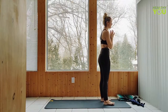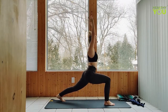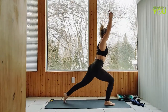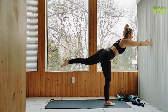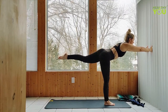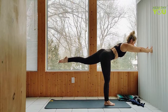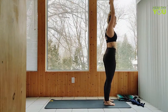Step your opposite foot back to a crescent lunge. Float the back leg to knee up, lowering the arms. And back to crescent lunge. Let's do two more. Last one. From crescent lunge, float the back leg, coming to a Warrior 3 pose. Releasing Warrior 3 to Mountain pose, hands to heart.